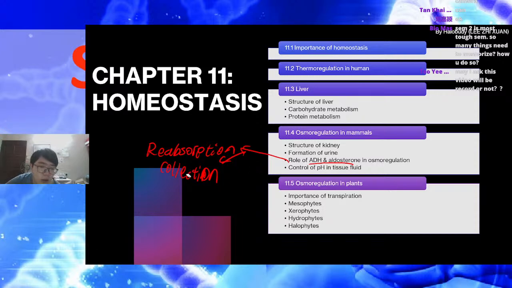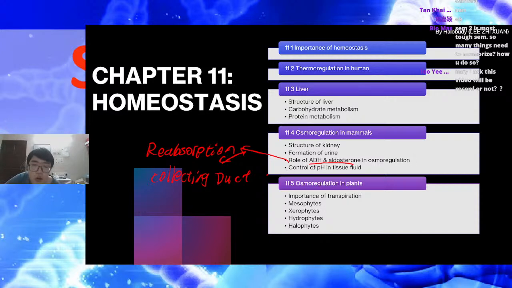The third one, I think not collection. I already forget the formation or you mean the third one, sequestration, I already forget, but I know some type of terms of this. Collection or sequestration, but I know the collecting duct. I just know the collecting duct. So this kind of hormone will affect the reabsorption and then the collecting duct. So one type of mechanism you have to know first.